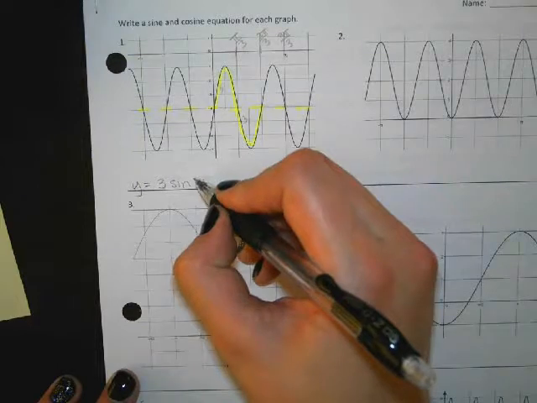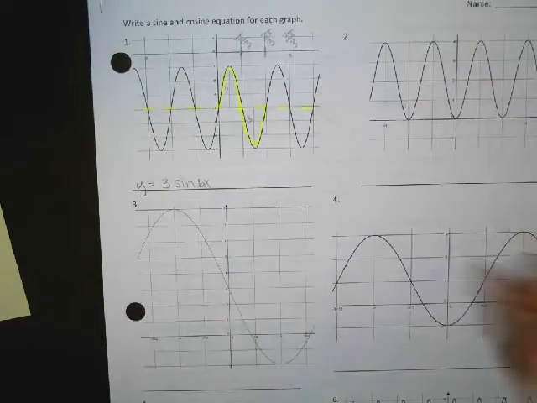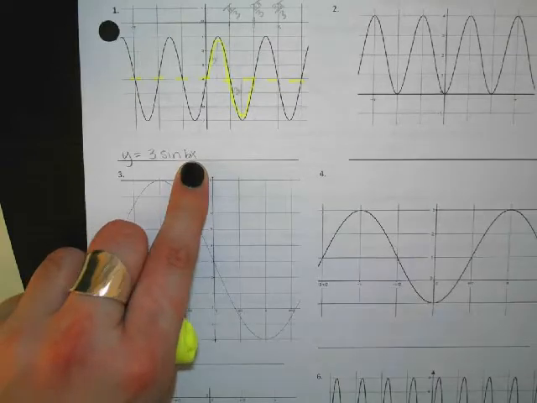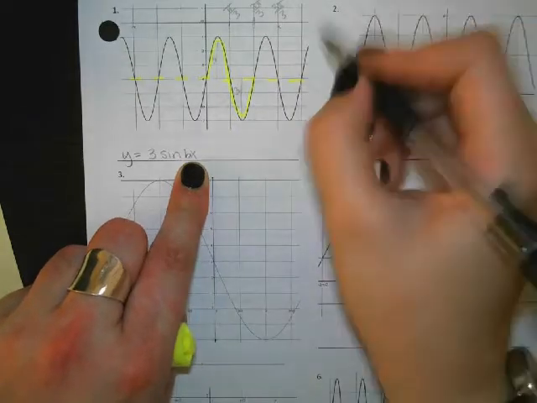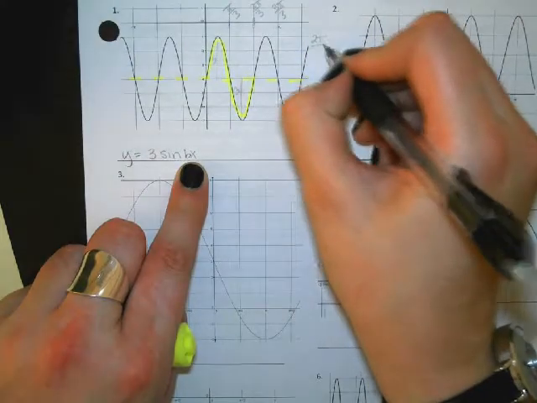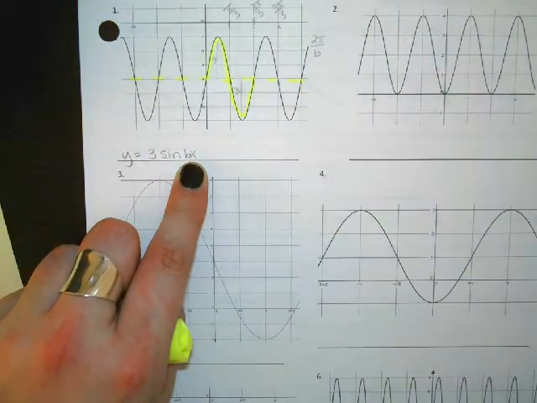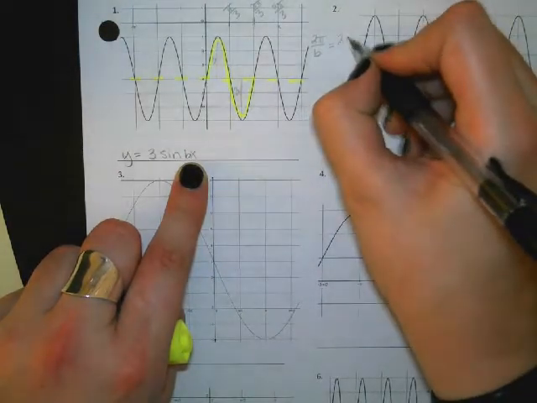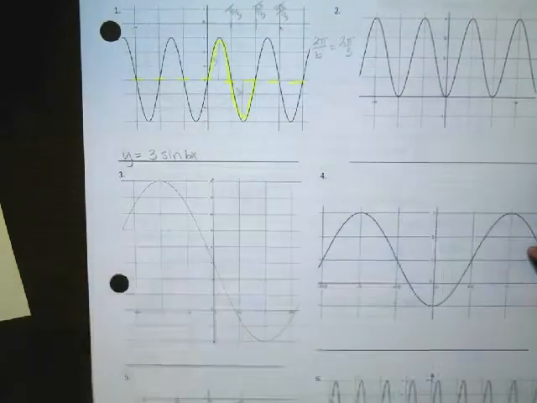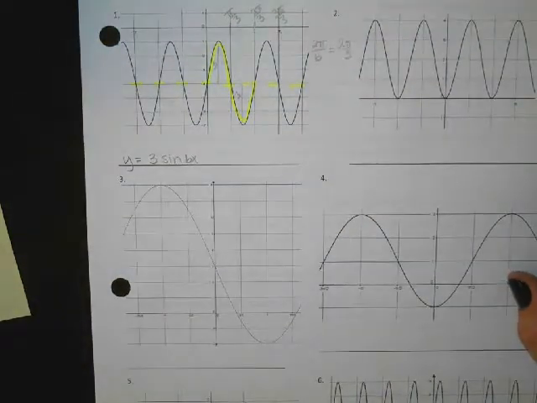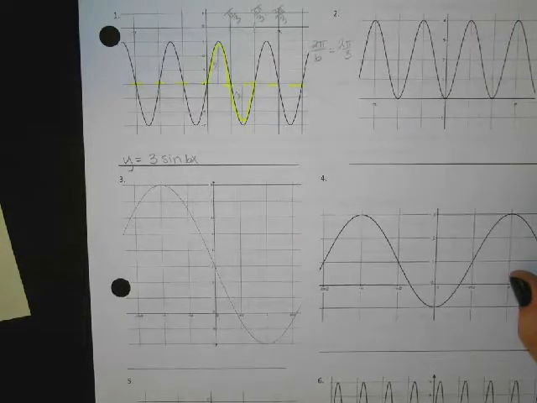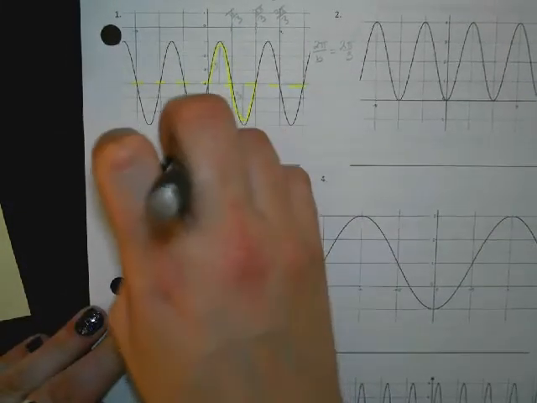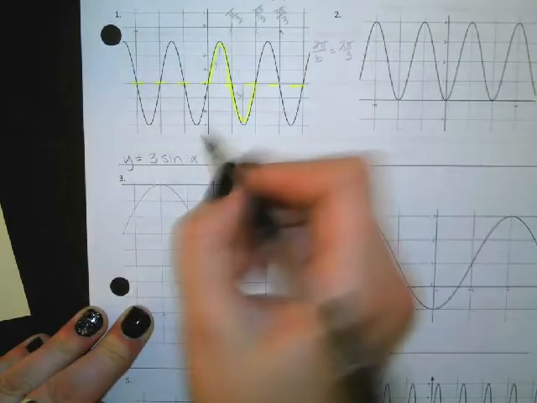I'm going to write this lightly in pencil because I'm going to erase it. So if you have a pen, do not write that. So I wrote a b in pencil. Remember, the formula for finding the period is to write 2 pi divided by b. That's the formula, right? 2 pi divided by b gives us a period of 2 pi thirds. So what's the b value? 3. Okay? So right in front of the x, I'm going to erase that b, and I'm going to put a 3 there instead.